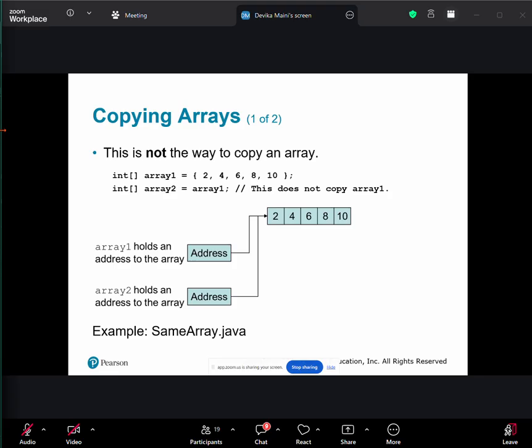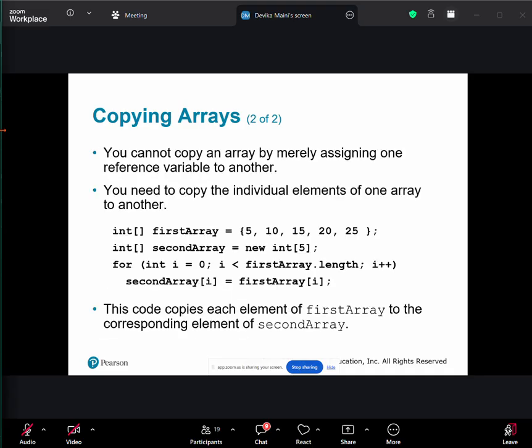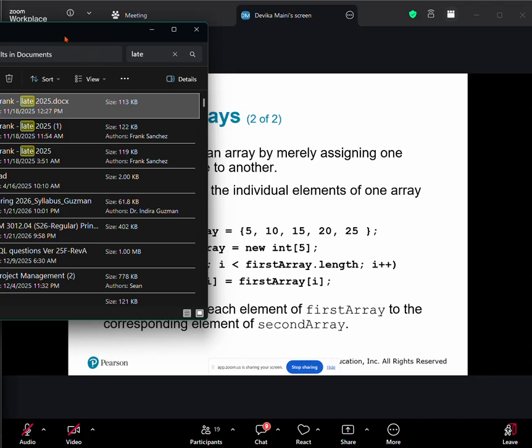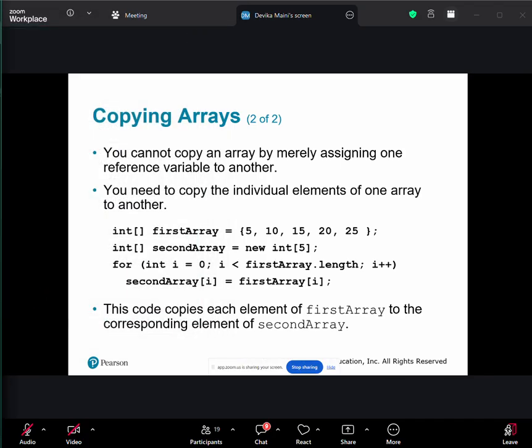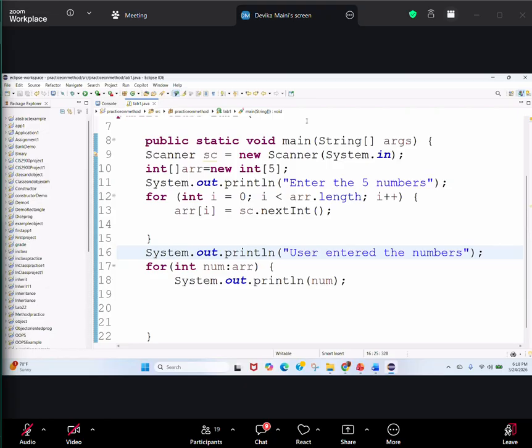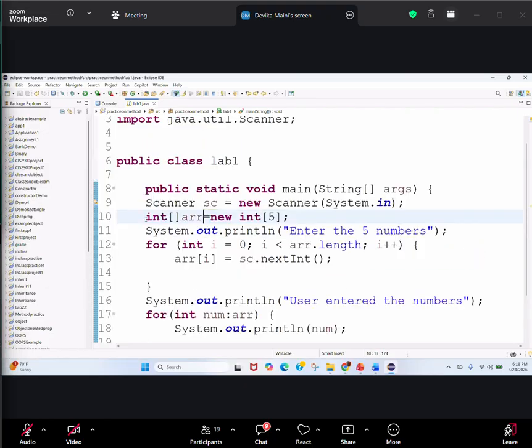So this is not going to copy the content, it's going to copy the address of the array. To copy, you need to copy every element individually, one after another, using the concept of a loop. So let's do this example. I'll do another example too for copying an array.